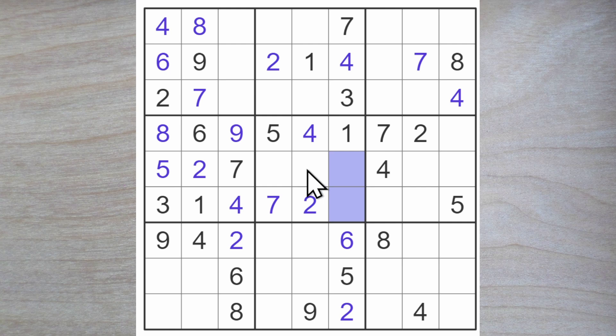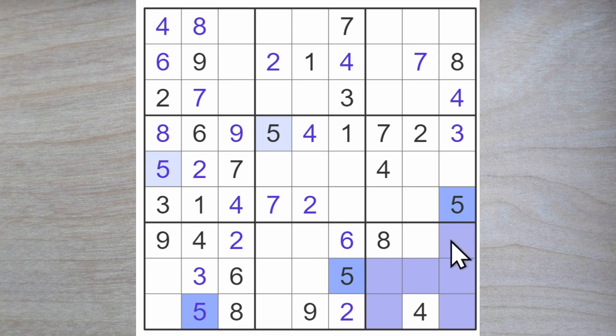8 and 9. 8 and 9. 3 and 6 — so that means that this is a 3. We need a 3 and a 5 for these two positions, and this 5 blocks over here, so here's a 3 and here's a 5. 1 and a 7 and a 7 here — not sure about that because we could also potentially have a 7 here. But since we found this 5 and we already have this 5, we know that none of these squares can be 5s — and this 5 also blocks this square. Here's a 5.